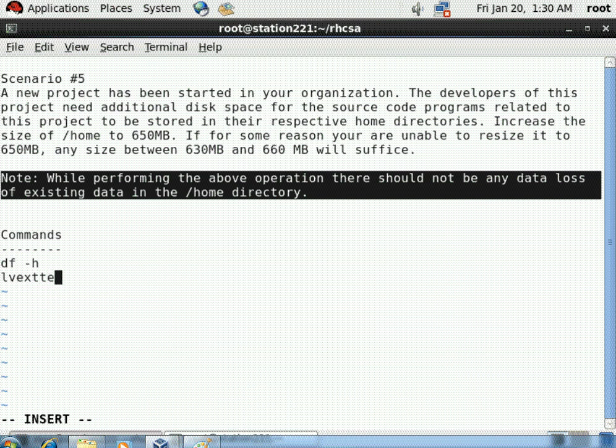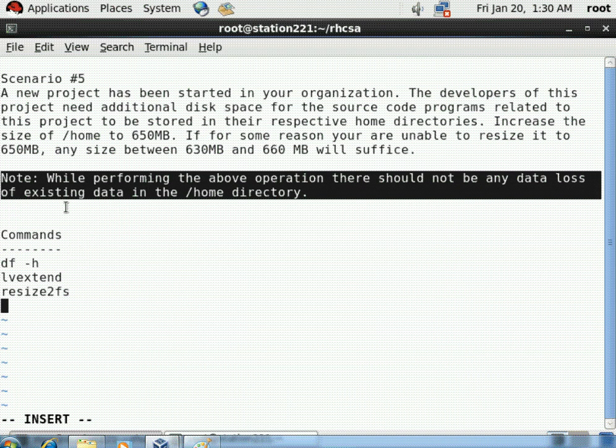So lvextend, and after that resize2fs is also used for extending the LVM. With these commands we will be able to handle this scenario of extending the home partition.